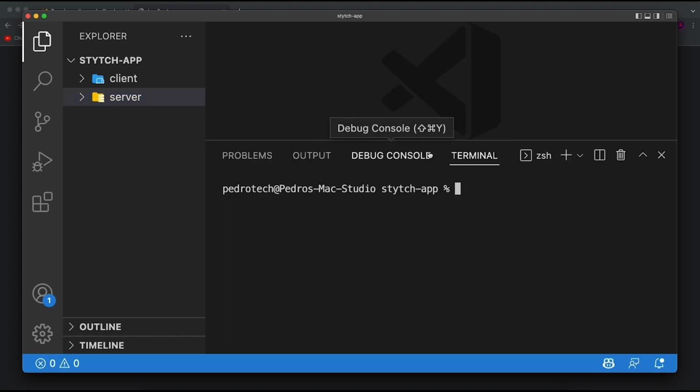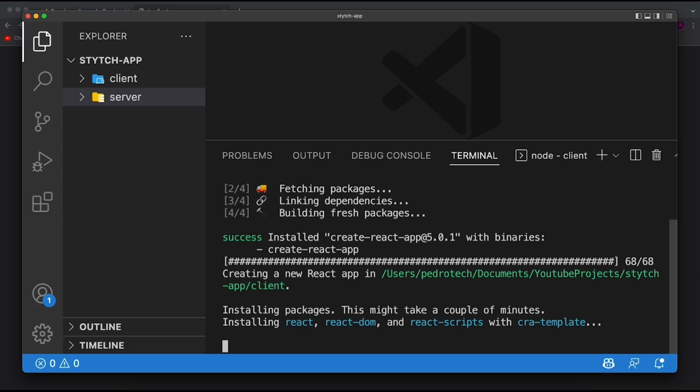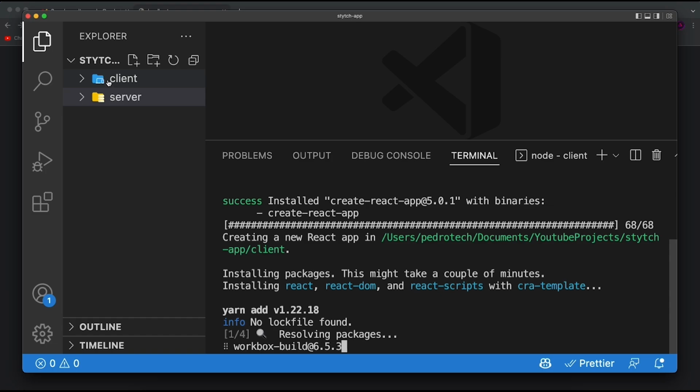We're going to open up the terminal, and you can see that it's opened on the folder itself and not inside of any of these folders. The React part of the application will exist in the client folder, whilst the authentication, the server side of the application, will exist in the server folder. In order to create both of those sides, we're going to first go to the client and run the command yarn create react-app. If you're using npm, you can use npx create-react-app, but I'm using yarn, so I'm just going to run it like this. And it will generate a React application inside of the client folder.